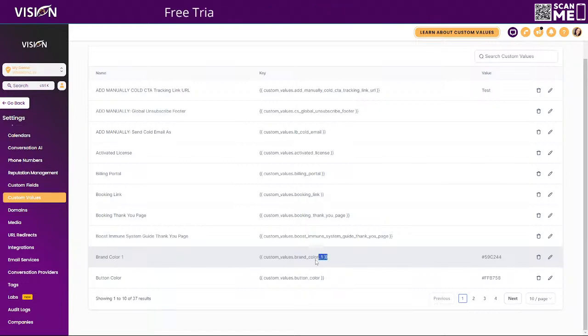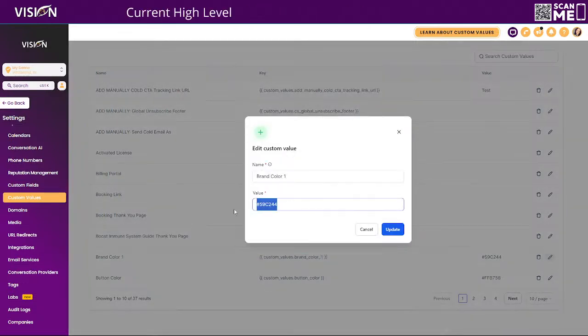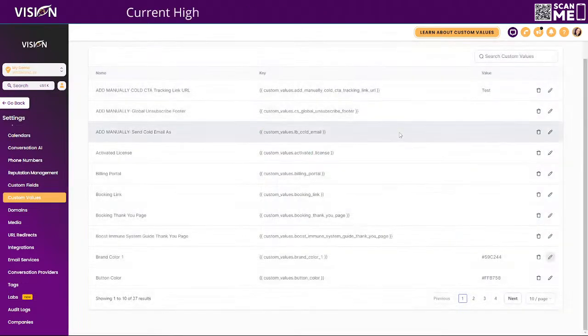And then what's really cool about this, you paste this custom value anywhere that you want to add that brand color, and then you can change it here, right? So if I have this custom value, and let's say that this custom value is pasted into every button on the website, all the member of the location would have to do is come here to the custom values, and then they could update this hex code, and then it will update all of the websites or anything that you have inside of that location. It's going to update that color with this color.